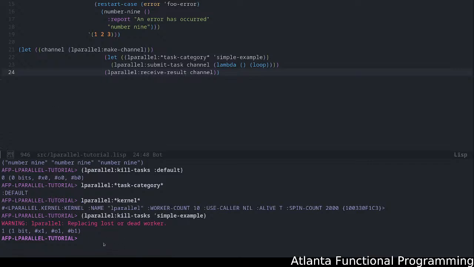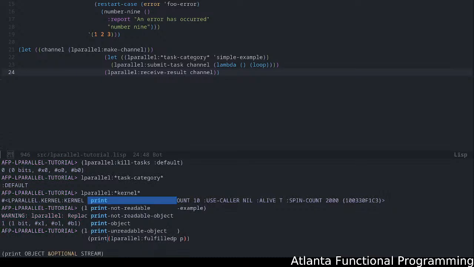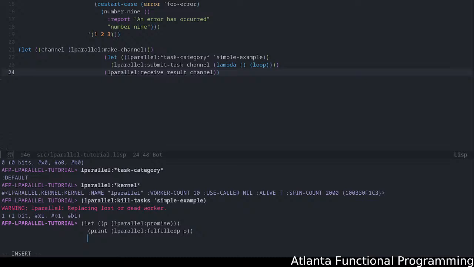All right. To start out, we're going to first create a promise. And let me kill that. This here actually is lparallel colon promise. Okay. This is creating a promise. And you have a couple of options in this API. Okay, the first thing is you have the ability to test if the promise is fulfilled, with the predicate. Okay. To start off here, this is going to be set to nil to begin with.